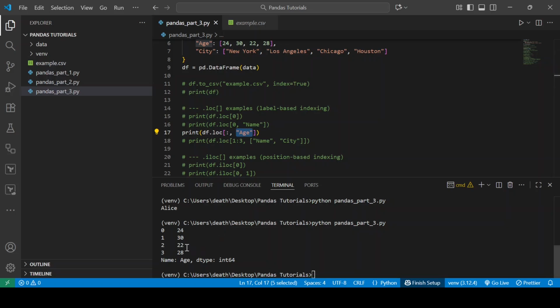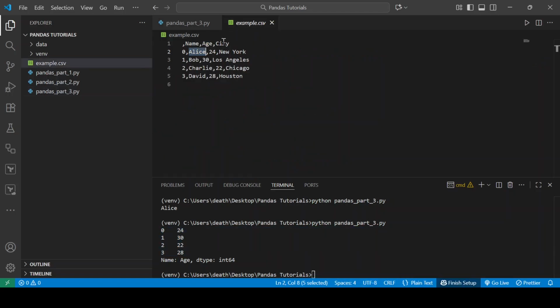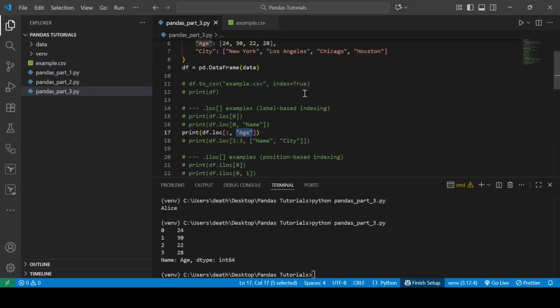That's why we have indexes from 0 to 3 with 24, 30, 22, 28. When you see here as well, you see age 24, 30, 22, 28 on 0, 1, 2, 3. That's how those things are done. That's how you ask for all of the rows with those two dots.